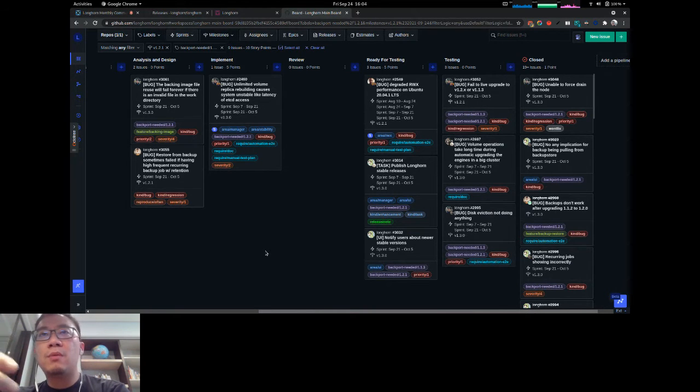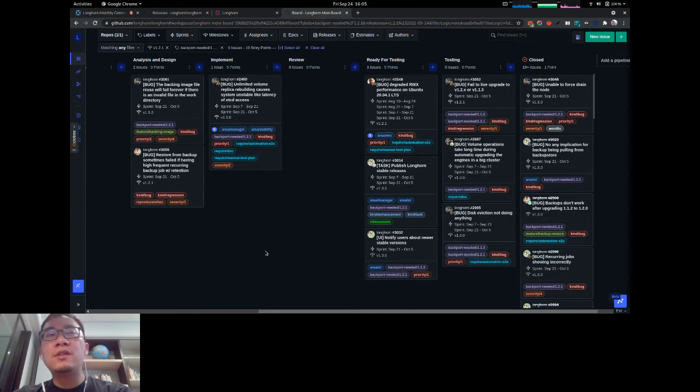So this is one thing I want to share with you for the Longhorn project. We not only introduce new features, we also put a lot of effort into regression to ensure our quality, so that users can enjoy the best tested release every time.